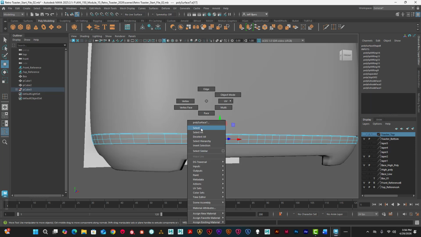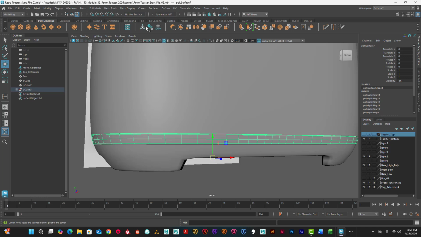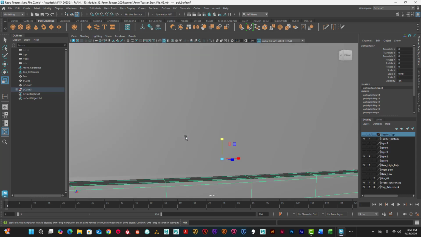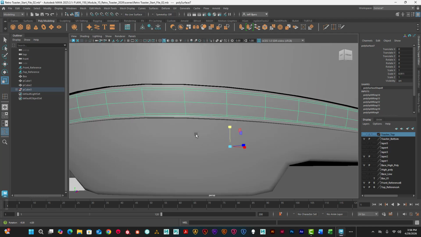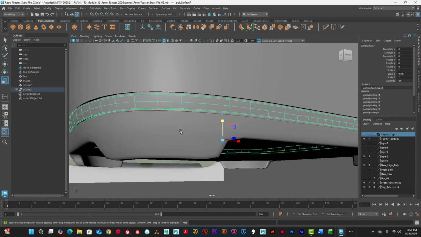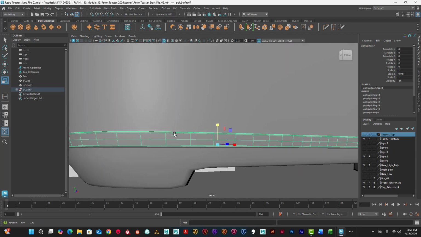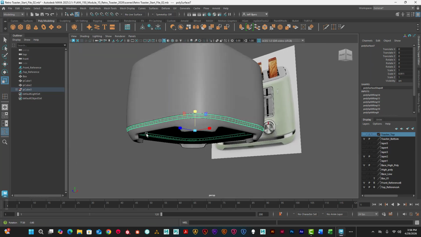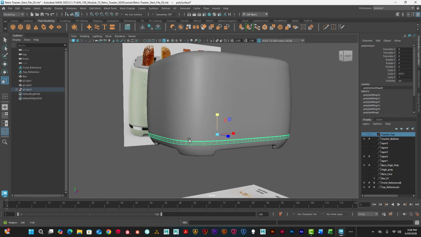I'm going to select this again and go into center pivot. There we go. Now it'll squish down better. There we go. So we have a little more gap showing between the two. We can always make changes to that too if we want to. It's just hard to see what's going on here, but I think that looks pretty good.